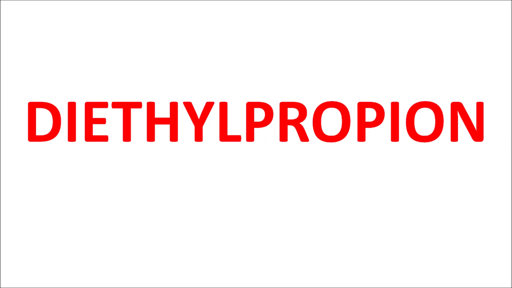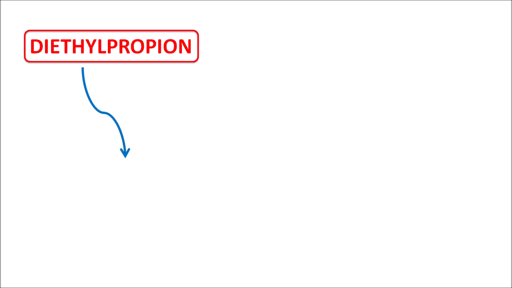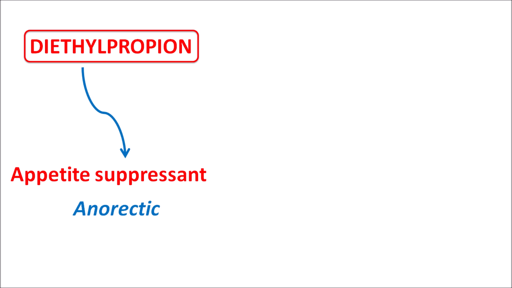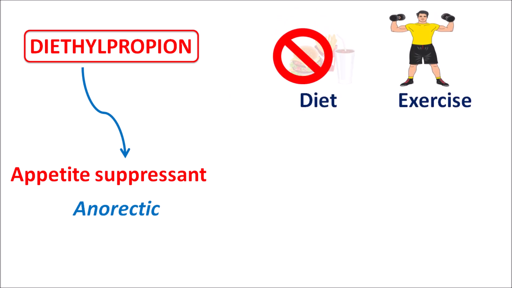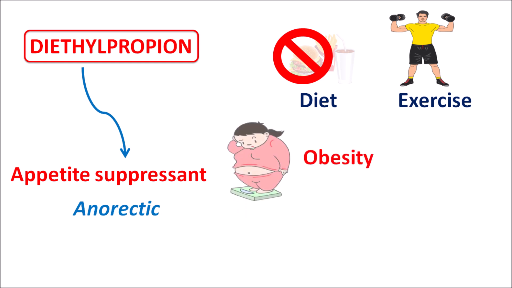Today in this video let's talk about diethylpropion. This drug is classified as an appetite suppressant. Commonly, this group of drugs which suppress the appetite are known as anorectic drugs. So diethylpropion is an anorectic which suppresses the appetite. Along with the control of diet and proper exercise, this drug can be used in the treatment of exogenous obesity, which is overweight due to uncontrolled diet and lack of exercise. Diethylpropion can be used to treat obesity in people with a body mass index greater than or equal to 30 kg per square meter. Since this drug reduces appetite, it can reduce body weight so that the body mass index can be reduced.